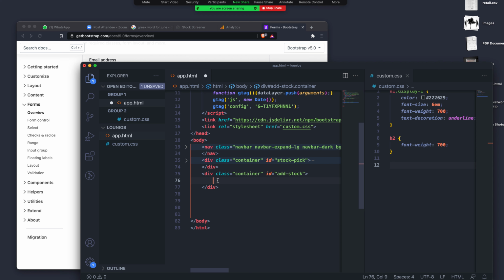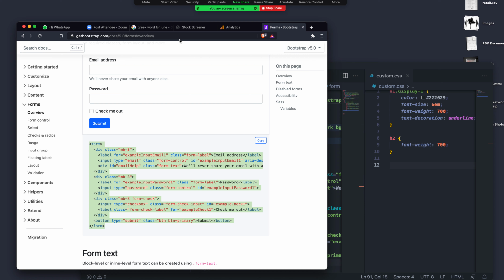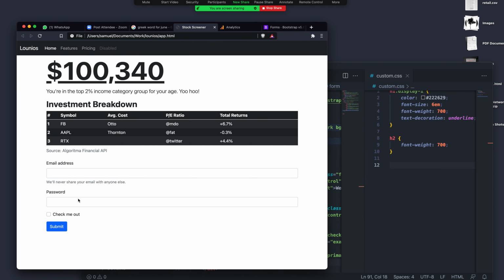So if somebody wants to start to monitor this stock, let's say you want to put this on a watch list, so to speak. You say, I want to buy Lockheed Martin at some point, but not at this price. So you want to put it on your watch list, for example. So this is going to be called add stock. I'm going to put the form and just copy everything I got from the website, save it, and just to make sure everything looks good, if you refresh your page, you should see something like that, right?